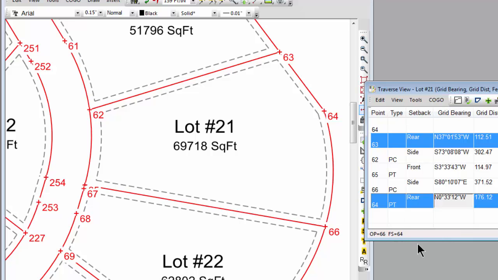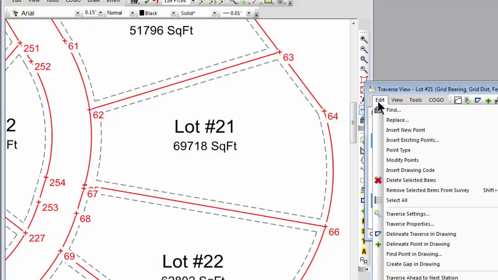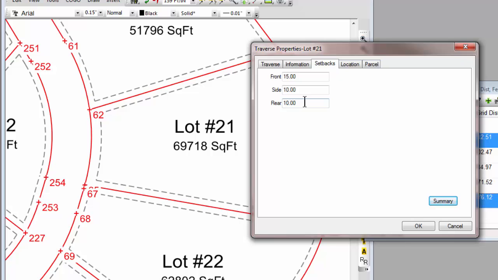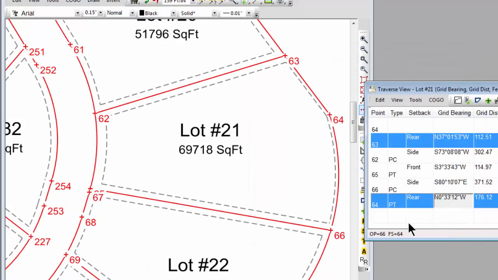Now let's go ahead and make sure that we have a different setback for the rear setbacks in this traverse. Currently both side and rear are set to 10. So let's set this to 5 foot, choose OK. Traverse PC is going to redraw the drawing, and notice now that my setback line along the back of the lot is set to the rear setback instead of the side setback. So on the back I've got the rear, on either side I've got the side setback, and on the front of the lot I've got the front setback.